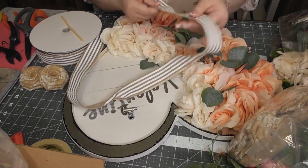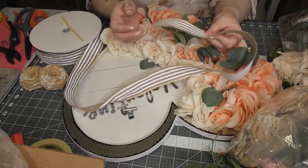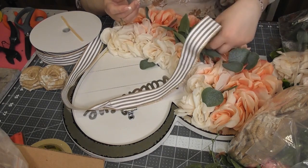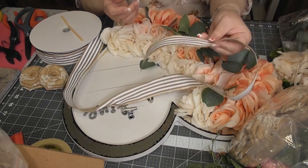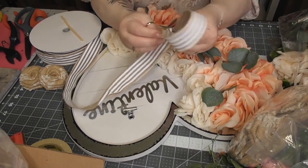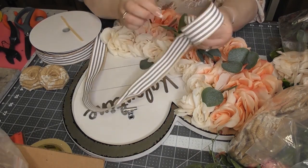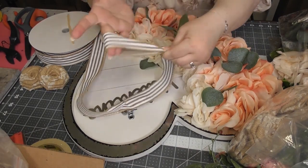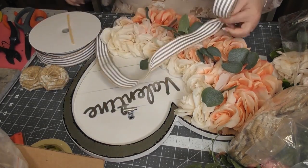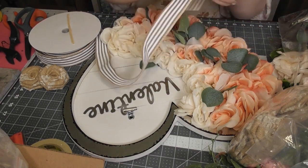So I'm going to take a decent piece. I don't ever really measure things, guys. I just kind of hold it. So this will be your tail. And I think that this looks good for where I'm going to place my bow down in here. So I'm just going to leave the tail there and gather my ribbon and pinch it in my fingers. Then I'm going to grab another piece further down and pinch it also, and just look how big of a loop I've created. And then kind of put that in the project, say, is that too big? And I think this is a perfect size bow, okay?